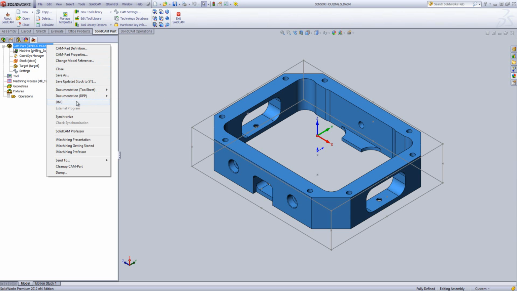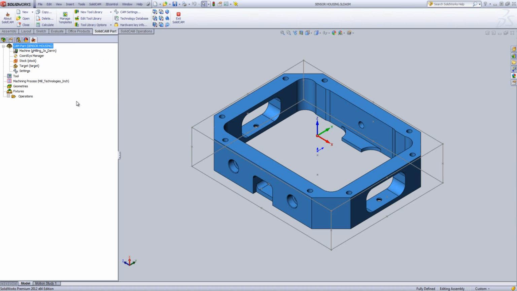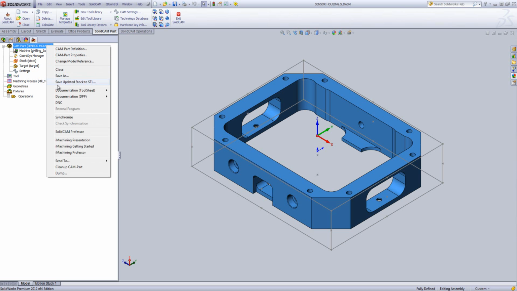If you have a DNC plugin, this option allows you to access any third-party DNC program from here that is already installed on the computer. You can set the path to your DNC program in the SolidCAM settings. Synchronize is used while in manual mode. Since I'm set up for manual synchronization, if after an update I see the SOLIDWORKS rebuild icon over the top of my stock, target, or both, I would then use the Synchronize option to update the stock and the target.